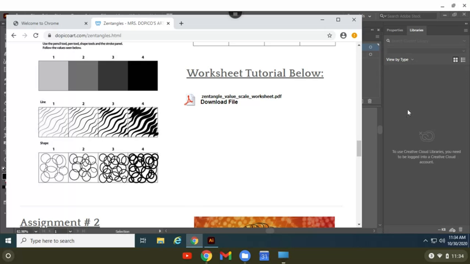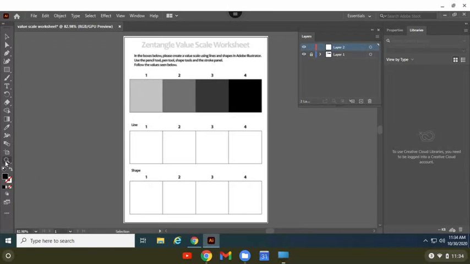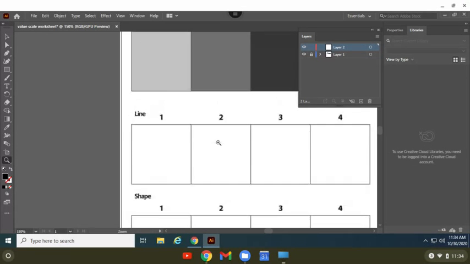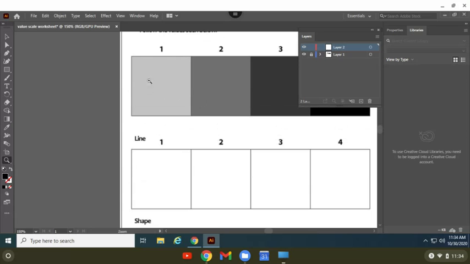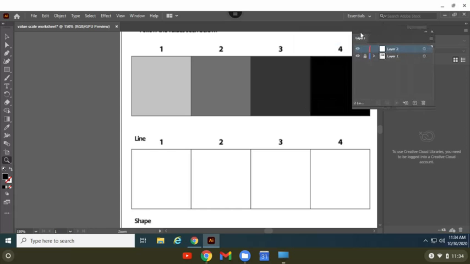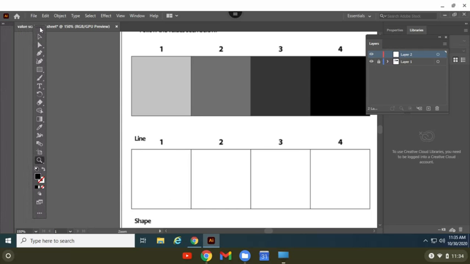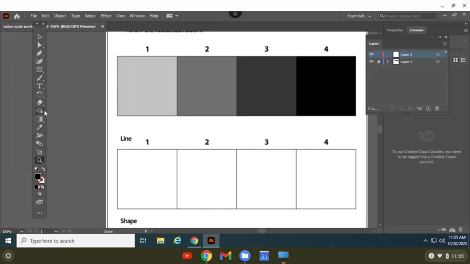So let's start filling in. So I'm going to zoom in. This first value scale there that I have just with the color or with the gray tones, that's for reference. So you know kind of the value we're going for in each box. So let's go over to our toolbar and we're going to see if things are in the same spot in the year 2020 that they were in years past. Ah, look at them, putting the pencil tool where it really should go.